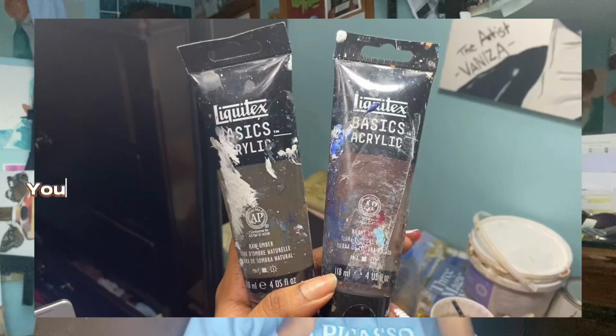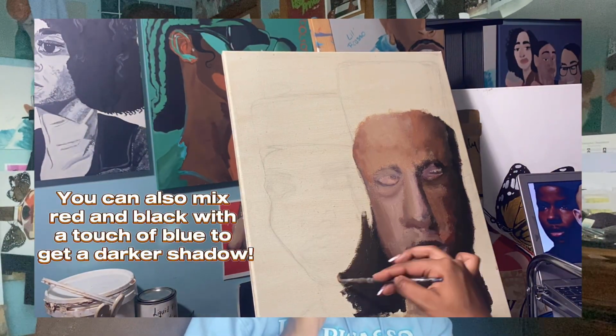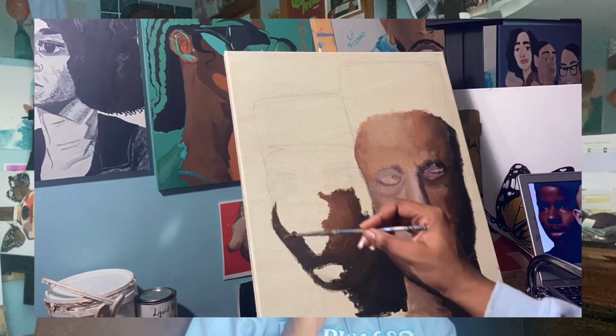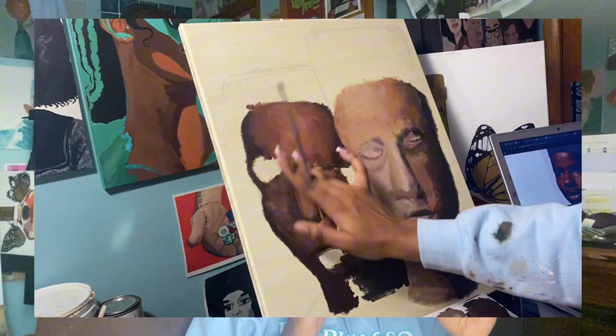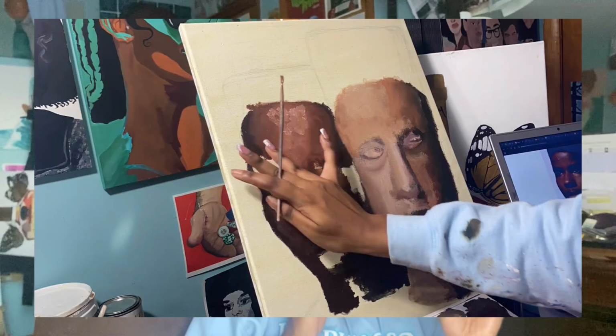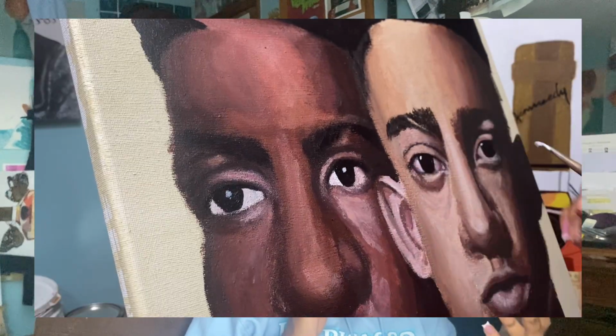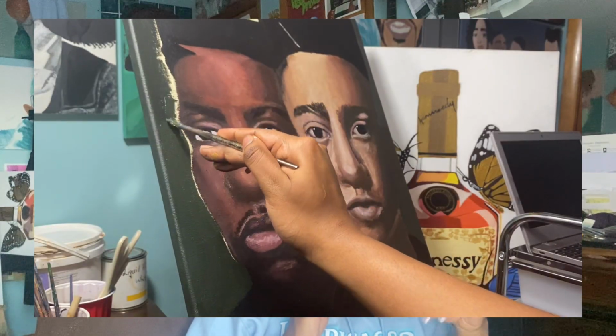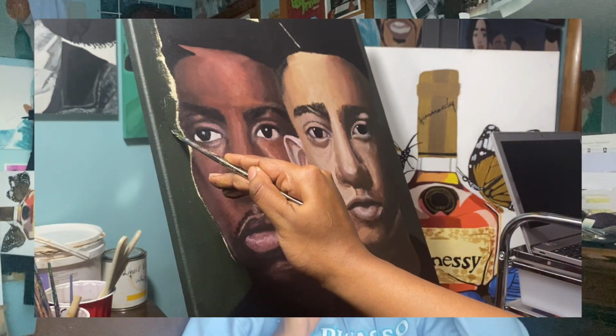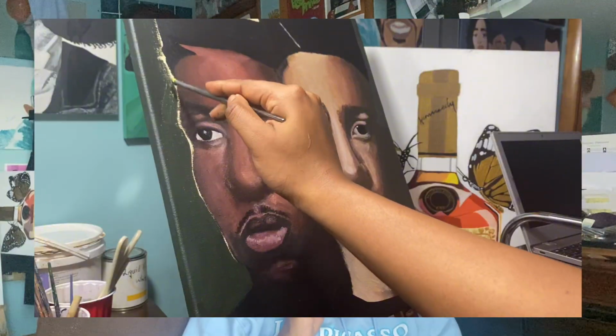For Play's face, the darker areas, you would use red, yellow, blue, with more blue to create a darker shade effect. The shade after that, red, yellow, blue, with more red and blue and a touch of yellow. The shade after that is more of a highlight. Use red, yellow, and white. You'd use a little bit more yellow, and then more white, depending on what area of the face the highlight is on.